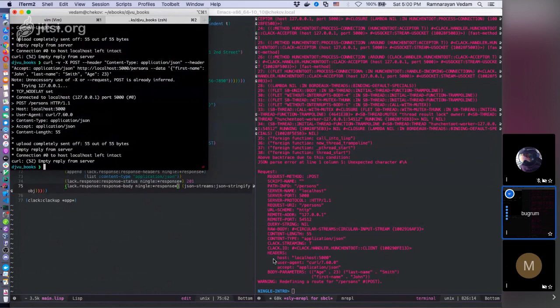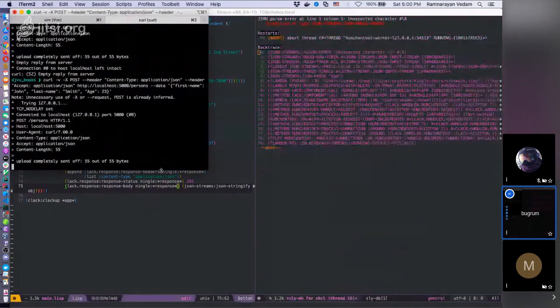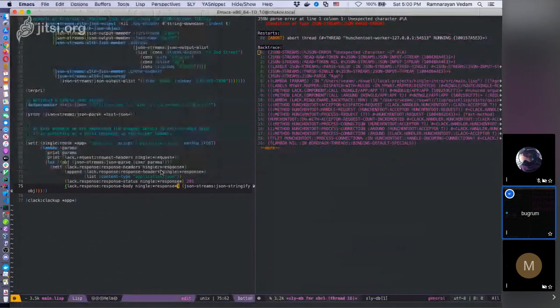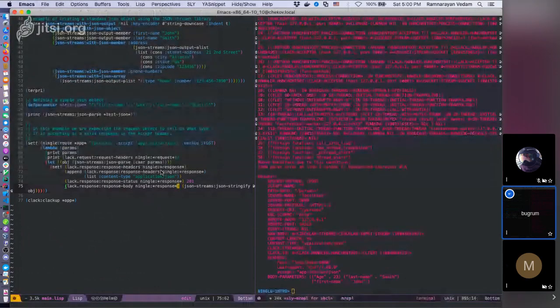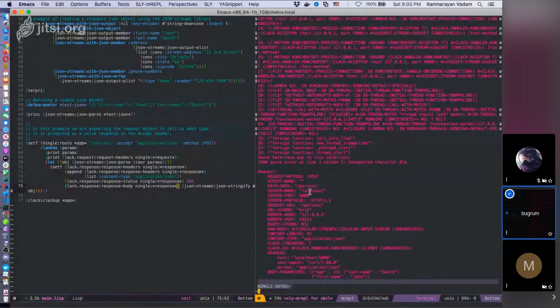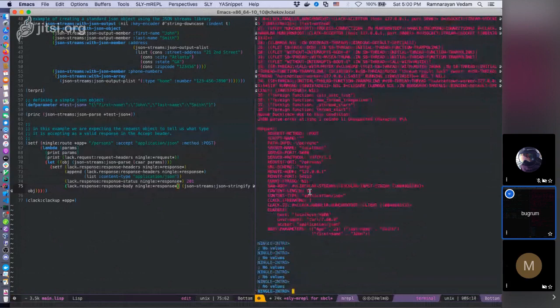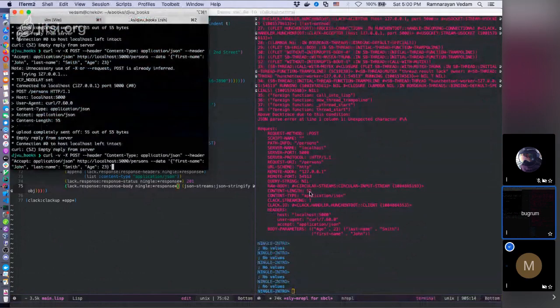Yeah, it has the host, username, and accept. So let's see if that's the case. Go back. And oh wait, give me a second here. Yeah. Okay. So that's the headers right there.